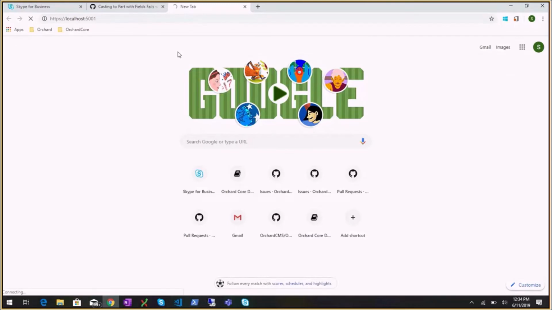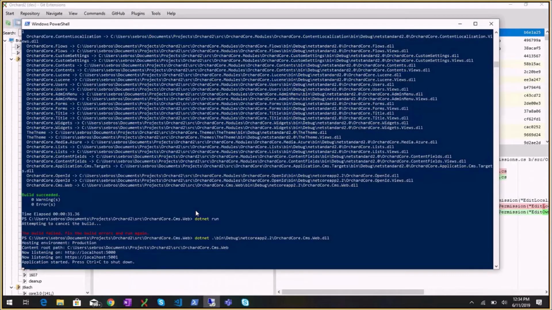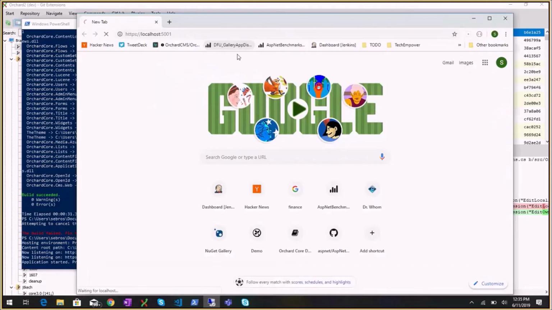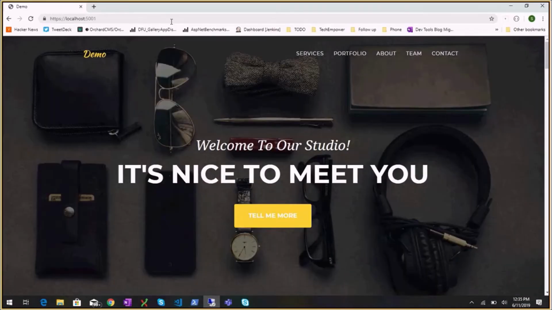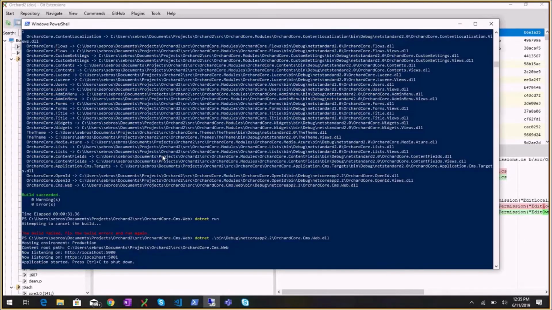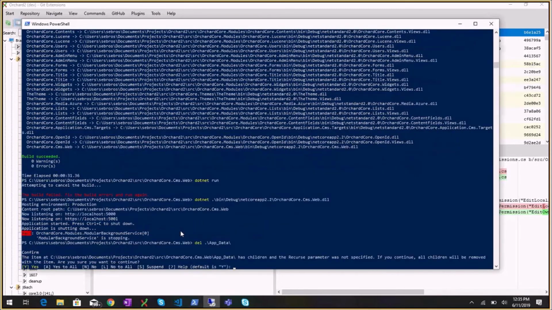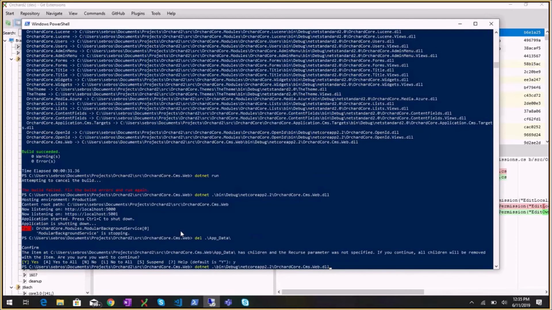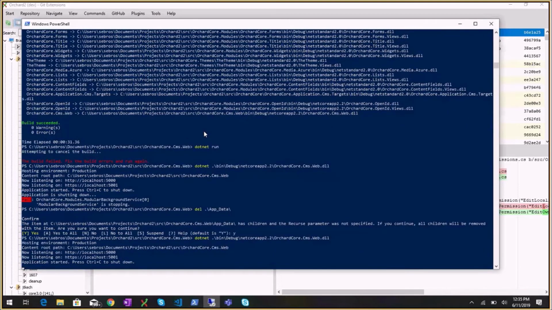I'm on the wrong computer. Chrome. I already have a site which I don't want, so let me delete app data and do it again. Chrome, this.